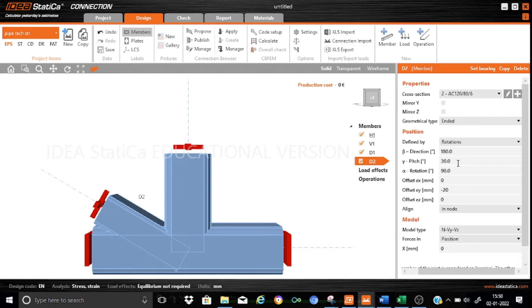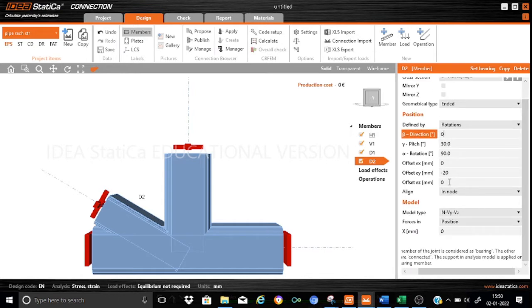Only the orientations, in this case obviously, we have to go for beta equal to 0 degrees, and our gamma will be here 30 degrees. Okay, that is given here, and alpha we'll change for the rotations, that is just 90, and this will be -20. As you can see, it has already been populated. So for D2, our beta angle is 0, and the pitch angle will be 30 degrees. It is the angle which it makes with the horizontal plane, and alpha is an angle that determines the orientation of the member. We have rotated by 90 degrees, so that's the reason why we have given alpha equal to 90, and the offset we have conveniently fixed at -20, and the load positions are x equal to 0. So that is the modeling for the member D2.